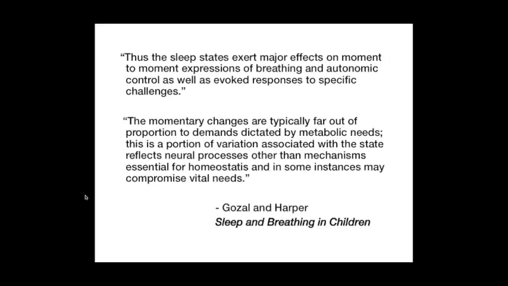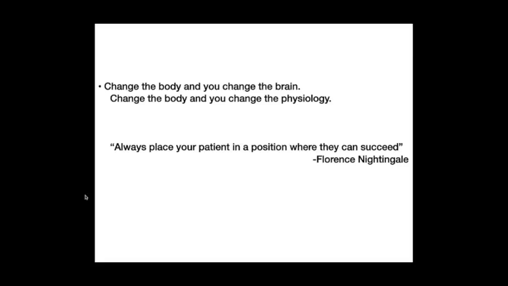So the momentary changes are typically far out of proportion to demands dictated by metabolic needs. This is a portion of variation associated with the state, reflects neural processes other than mechanisms essential for homeostasis, and in some instances may compromise vital needs. So you change the body, you change the brain, you change the body, and you change the physiology.